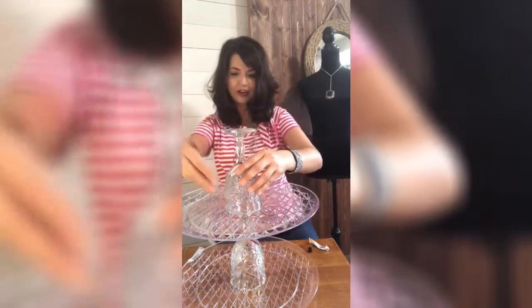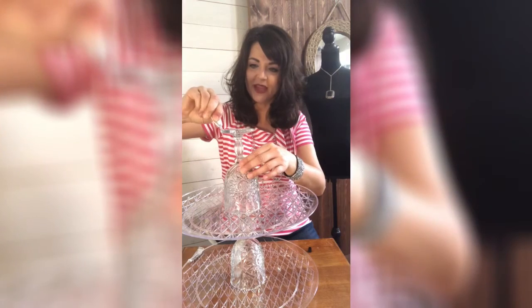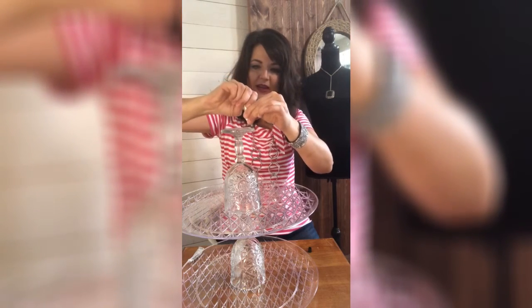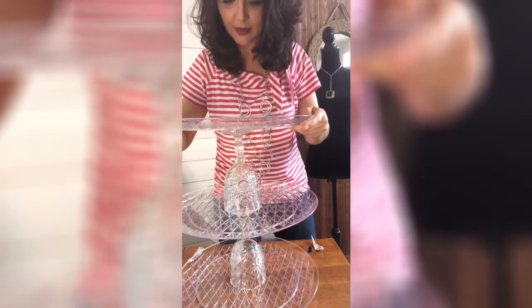Do the same thing — take your goblet, flip it over, push it down, and give it a press. The bottom of the glass will help you line things up. To add the next layer, pass glue around the top again. You can even use this for parties — displaying desserts, a vegetable tray, or brownies. It has multi-uses, not just for jewelry. Line up the patterns on your platter, set it right on top, and push down. Then leave it to dry for a few hours, and once it's dry we can decorate — and I'll show you what that looks like.